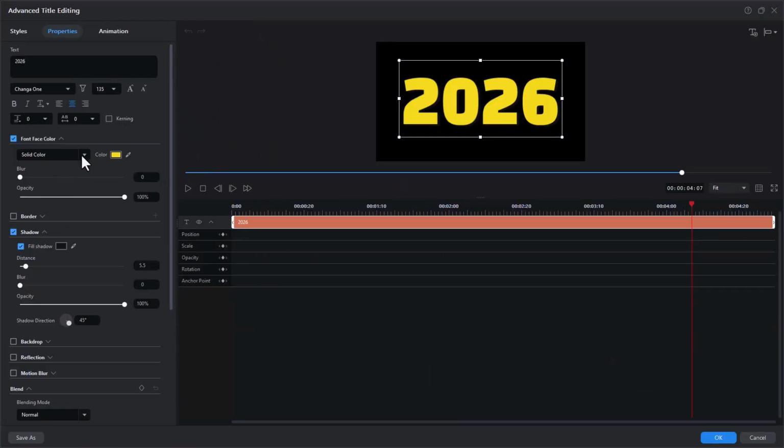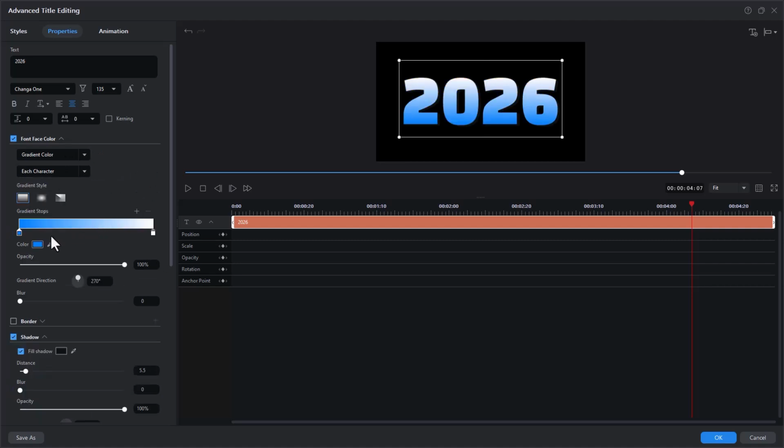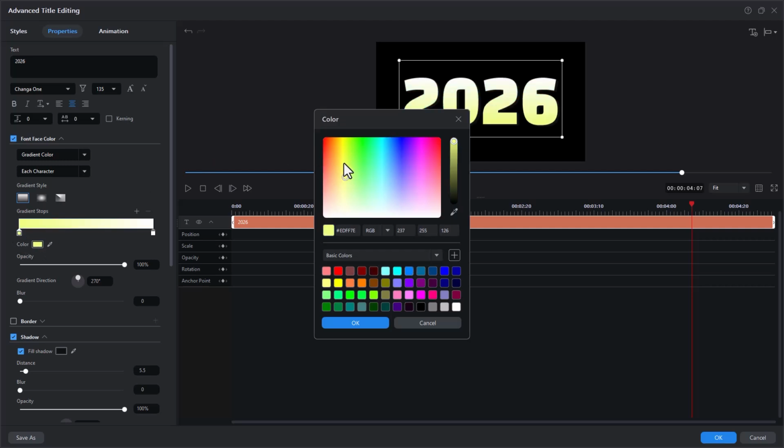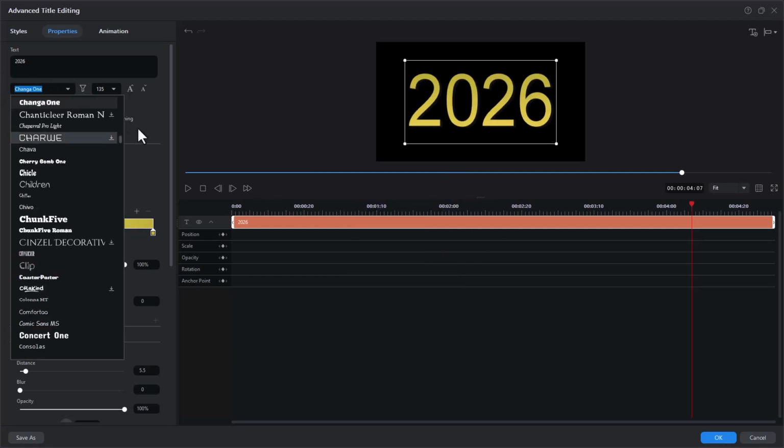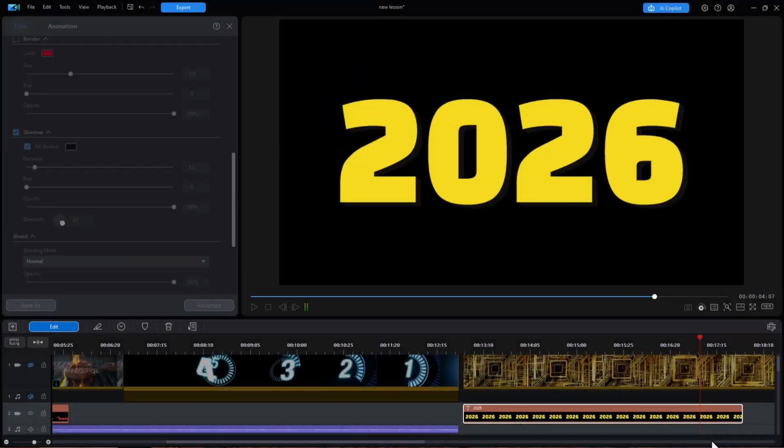And I'll go from a solid color to a gradient color. Pick something closer to what it was originally. And maybe I don't want that font. I'm going to go to Impact. Click on OK.